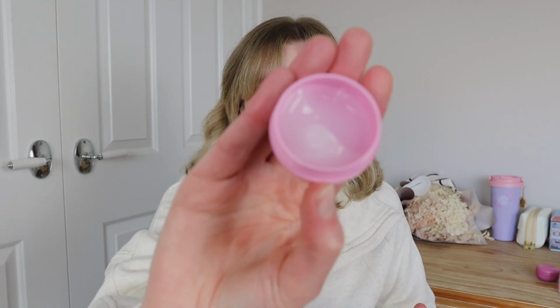And then this one, I haven't been using this one that much. This one's called Arrange Fix. This one's more for updos, or if you really want something to stick and stay. The little ends of my fringe sometimes curl out and go really weird, so I've just been using that. This one's a gel formula. So I use the tiniest amount, less is more, and just pull these bits of my fringe into place.